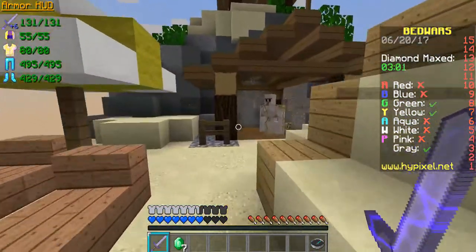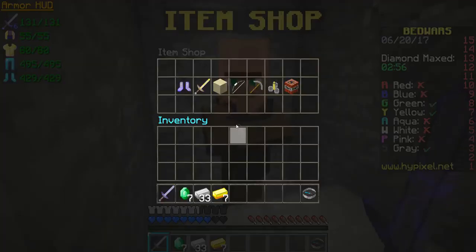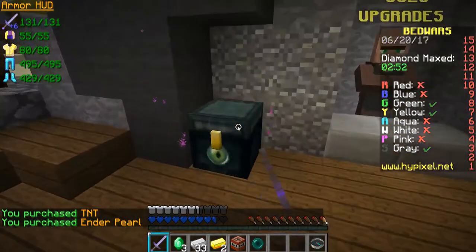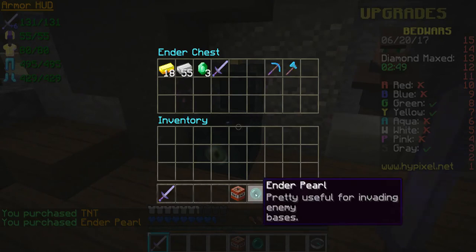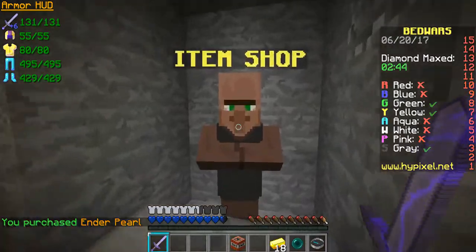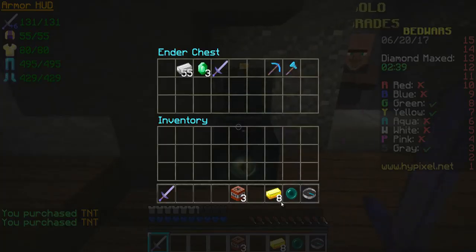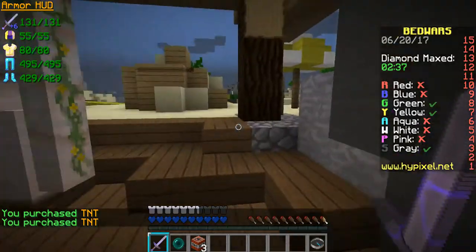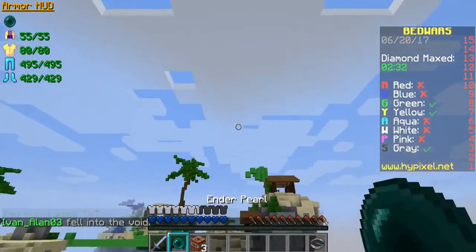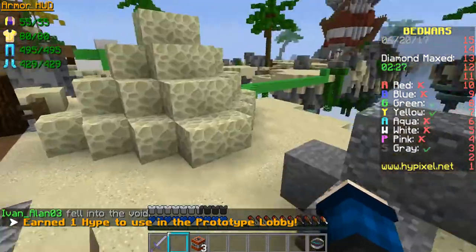So Gray is more offensive, so maybe I should. But Green is closer. Which should I finish first? I think we should buy 2 more TNTs. Yes. And then 2 and 3. So off to Green's house. Get that overshot. Great.